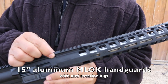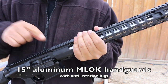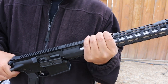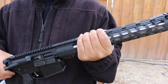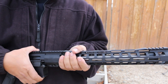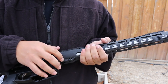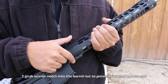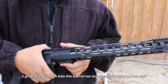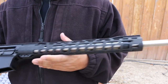One of the really nice things is you can see the handguards have anti-rotation tabs. In the old days on regular AR-15s without those tabs, you could actually unscrew your barrel nut if you had a loose gas tube, pinch the gas tube, or even bend it if you really cranked on it. The anti-rotation pins prevent that. They also put three hex head bolts in there for solid clamping over the barrel nut, and two grub screws that sit on a slot — so there's no way this handguard is going to move forward or rotate.